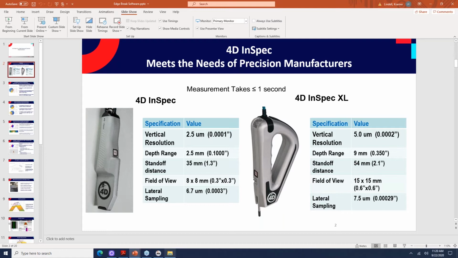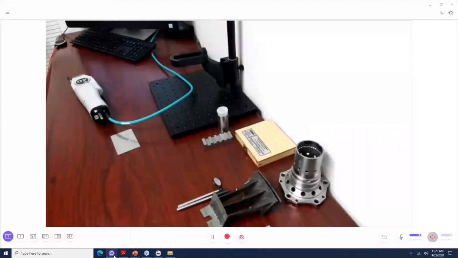These right here are much deeper than that, and we can measure that just fine. And with the big brother, it's a little higher at 5 microns, but you have a much wider field of view and depth range.